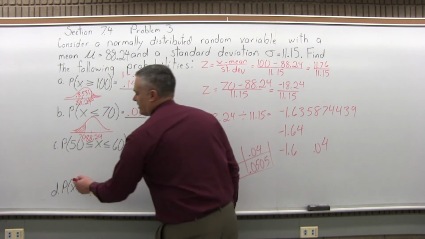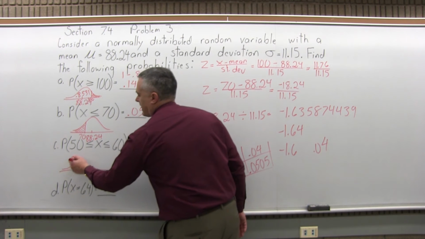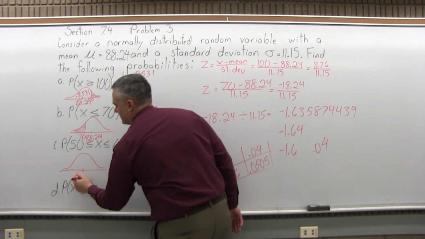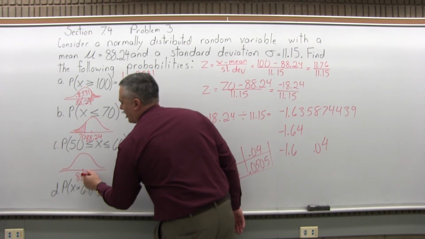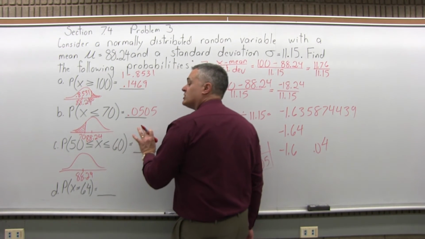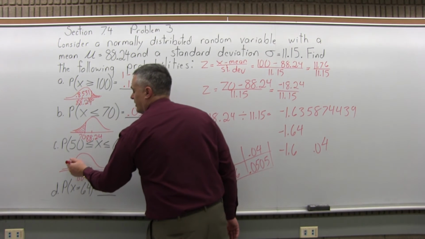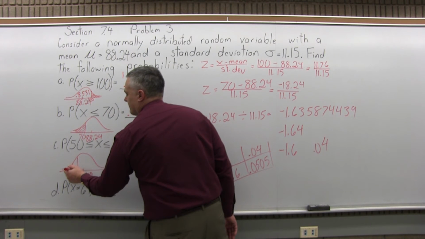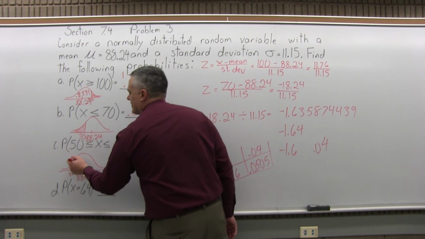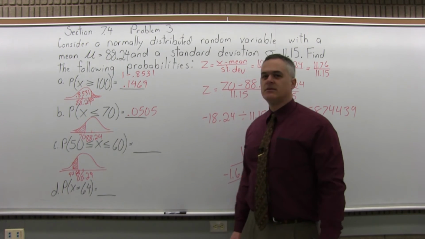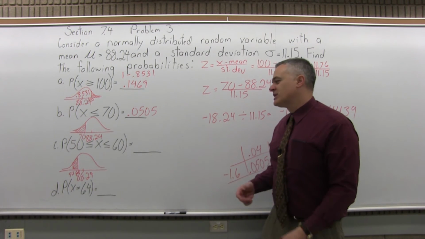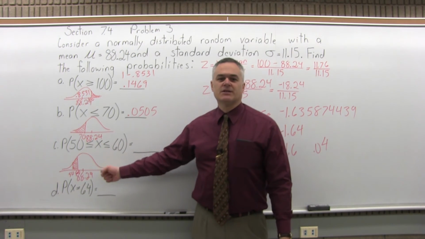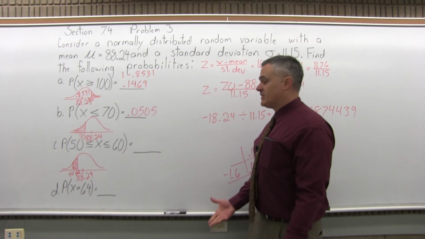And again, visually what's going on, I'll have a bell curve. The value in the middle is whatever the question tells you is the mean, 88.24. And now 50 and 60 are both smaller than that 88.24, so they will be to the left of it. So I have kind of a narrow little bit of area. So again, by my graph, which I know is not to scale, I would expect like a single-digit probability sort of an answer. So let's start the process.